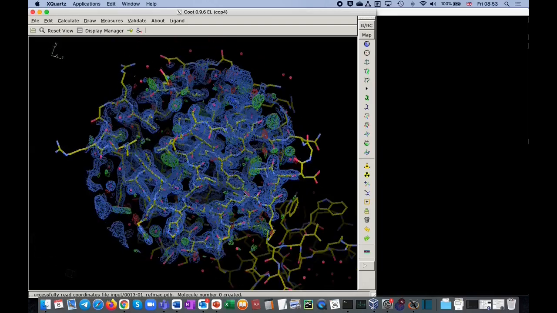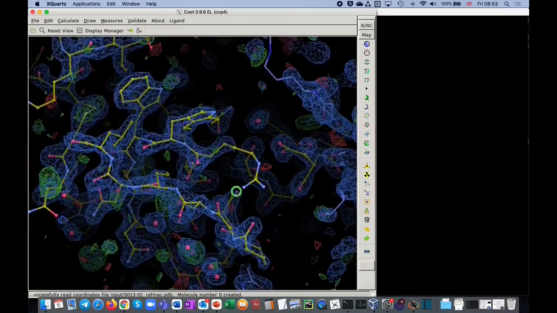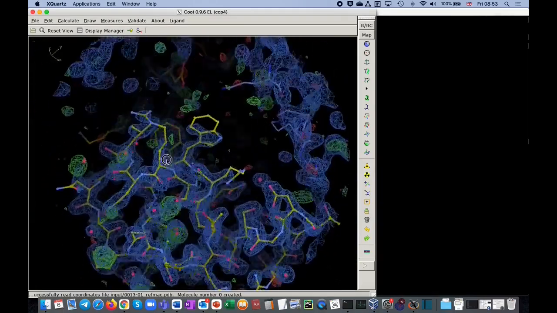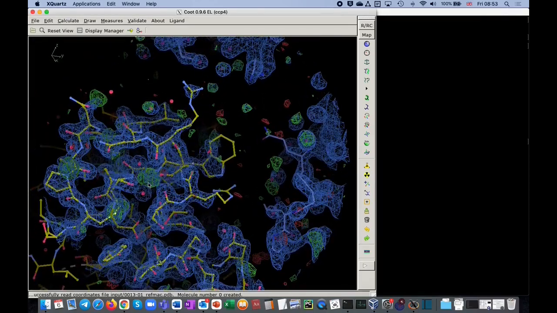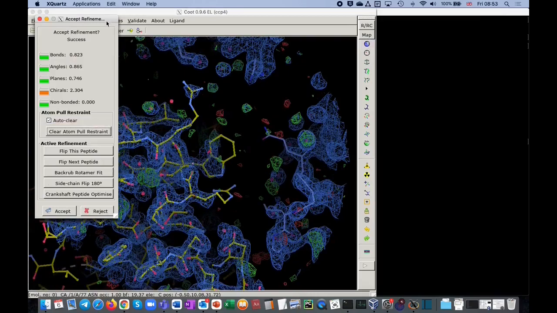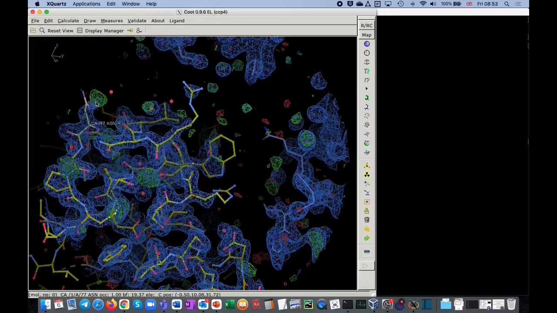I would say it's not bad. So from this moment, you can just proceed manually. Yes, you can see straight away, for instance, this side chain could be fixed into the density. So, something to play with.